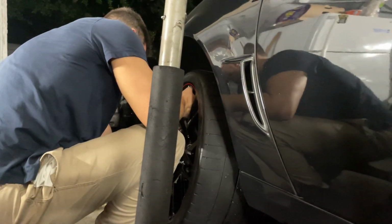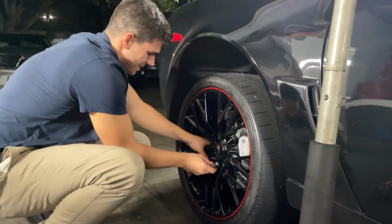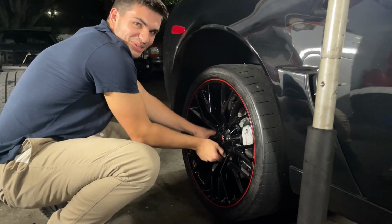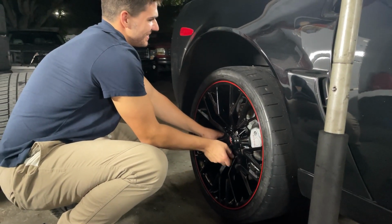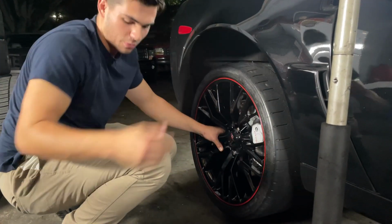Try it, it's just gonna start sliding. Oh, that's it right there. How's it look from over there? It's pretty sick. It looks fantastic. I just can't wait to drop it on there and see what it looks like. I mean, it's gonna come out a little more too, which would be nice.